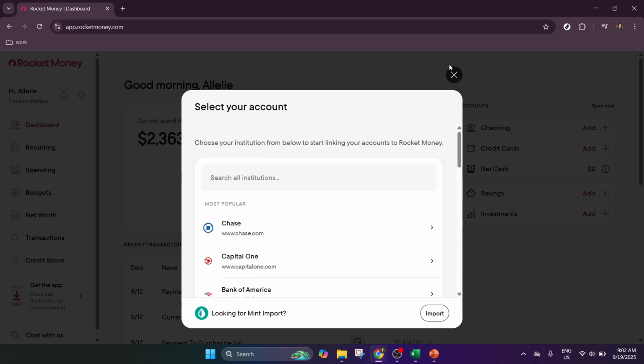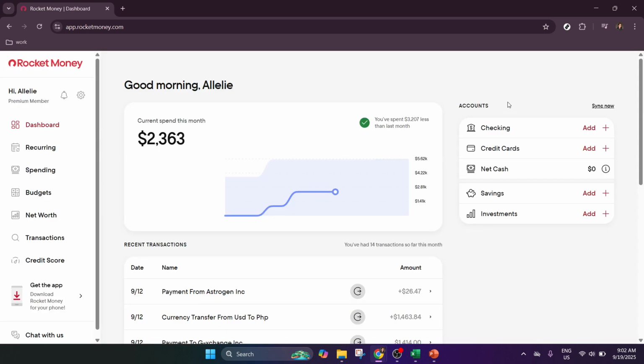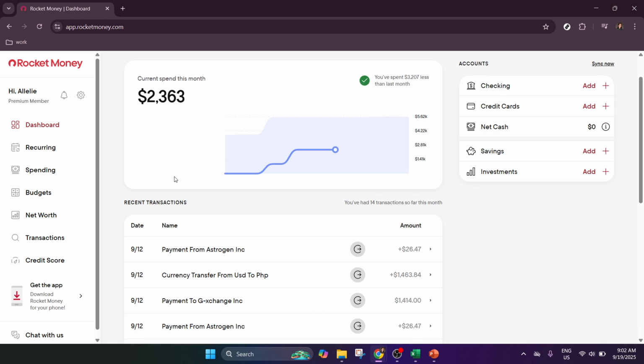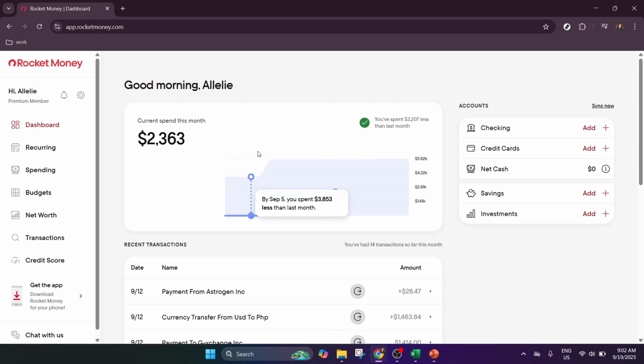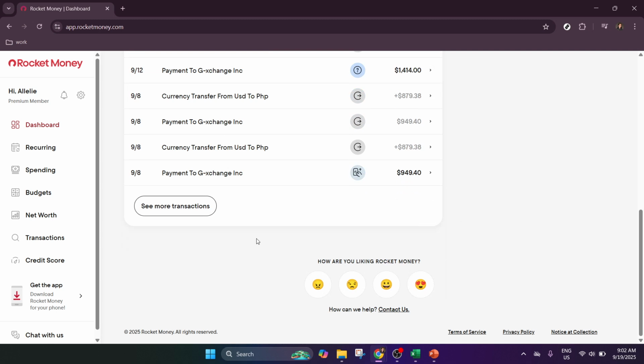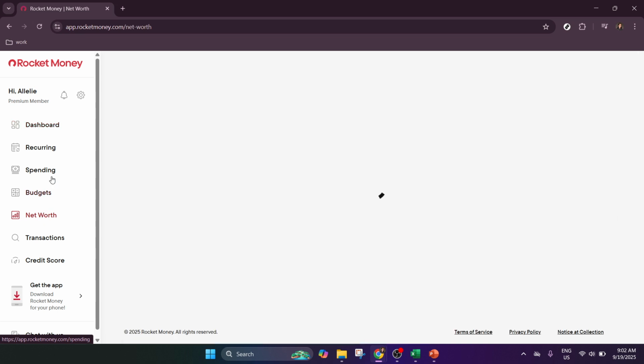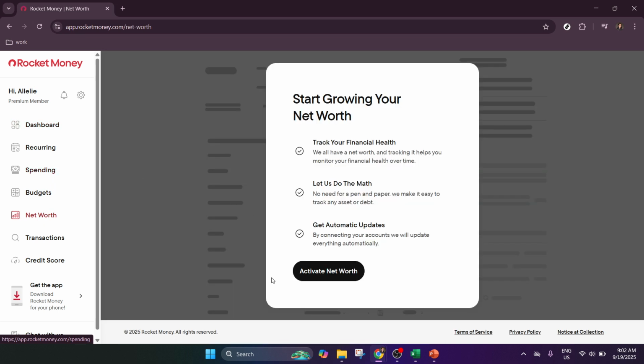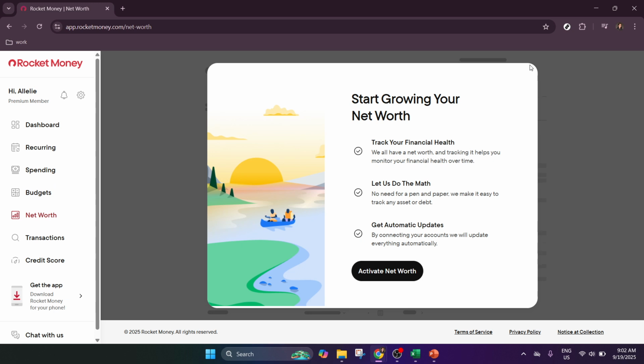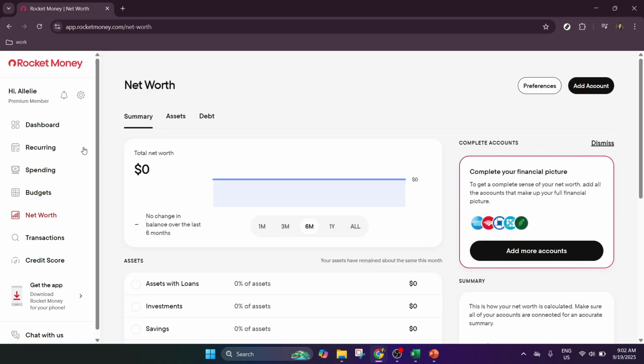One of the most useful aspects of Rocket Money is its ability to monitor the flow of your money, providing you with detailed insights into your spending and savings habits. You'll see real-time updates on your balance and a breakdown of your transactions, categorized automatically for easier tracking. This comprehensive overview helps you spot spending trends and identify any unnecessary expenses. Furthermore, Rocket Money can alert you to any unusual spending activity, helping protect you from potential fraud.